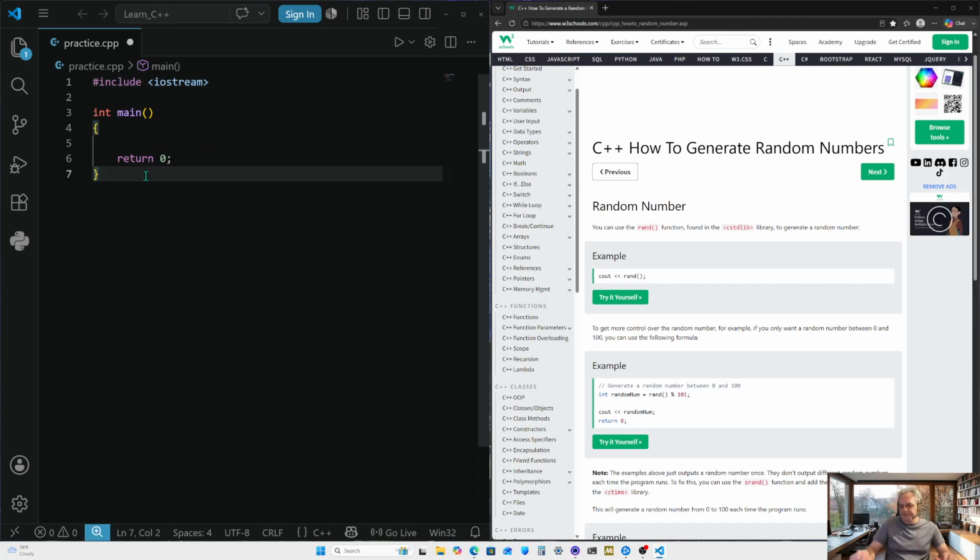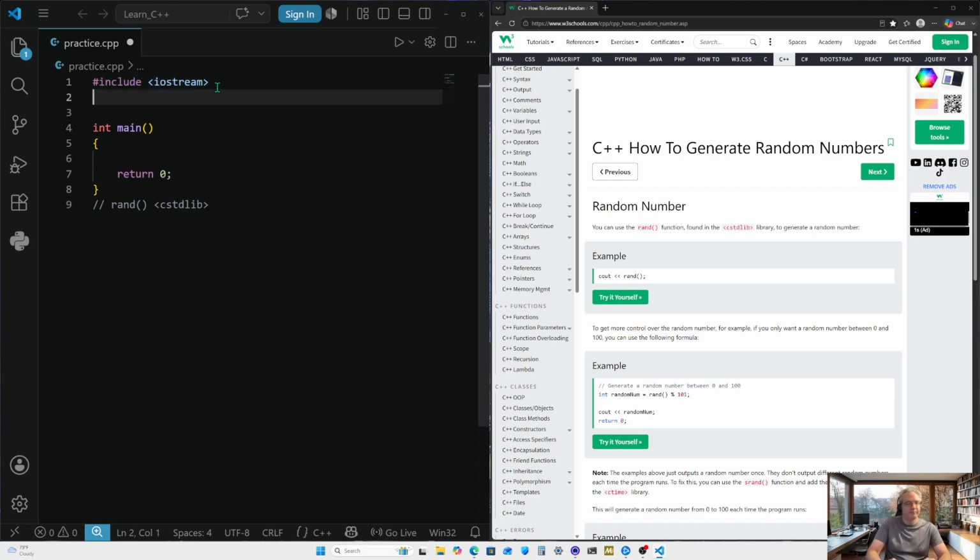So for the random number generator, the function it was talking about, if you can't see it on the screen here, is the function rand. To generate that, you will need CSTDLIB. I'm guessing the last three letters indicate library. I'm not sure about the first four letters though. I've actually never used this library before, so this would be completely new to me. Include CSTDLIB.